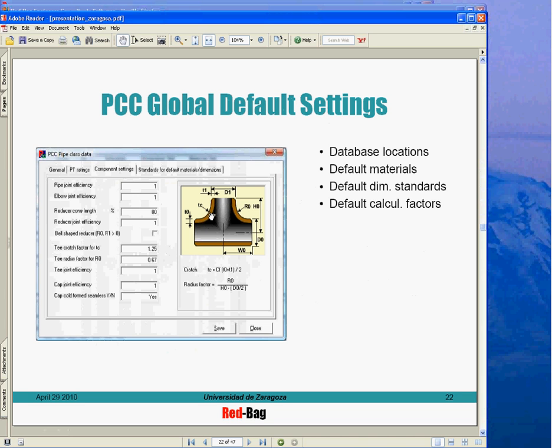You will understand that if the radius is bigger, you have more volume here, more pressure here, than if the radius is smaller, then this area will be more inside the T. So this can be set by the user. Also, the default materials and dimensions, which we will see later on, can be selected.